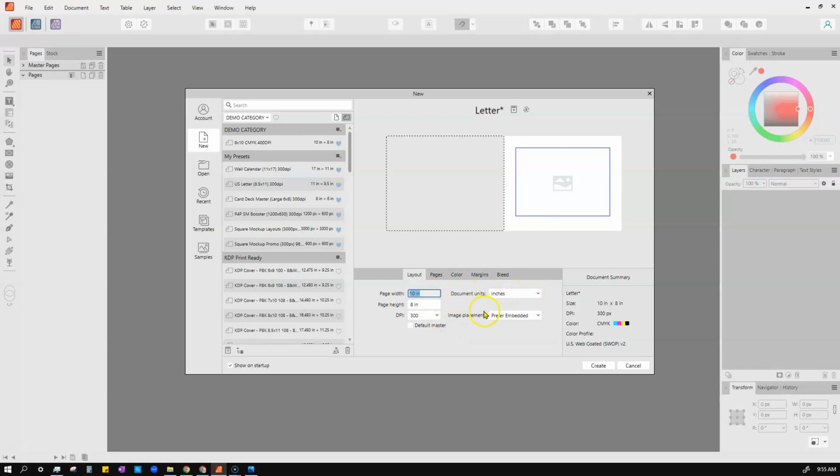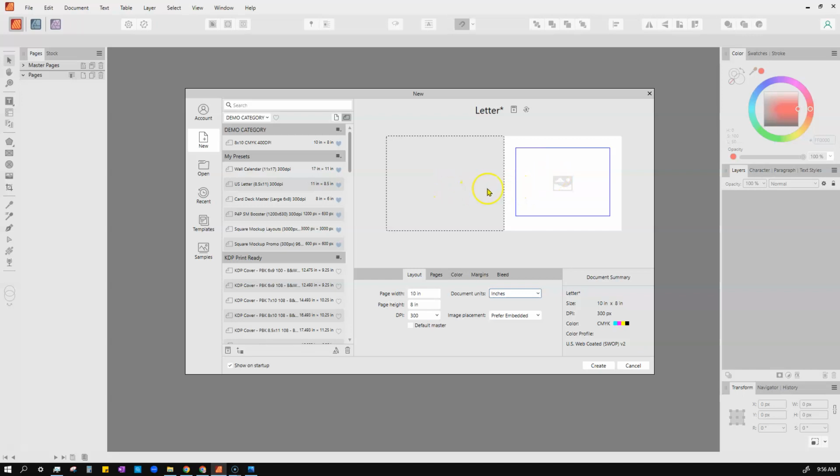I'm not as familiar, being in the United States, with the metric, so I won't try to come up with a common metric dimension for you. But you guys that are in other parts of the world that use metric, you'll know what to do there. You just change it over to centimeters or whatever you like using. So I'll do that. Now I see that I've got it going horizontal.